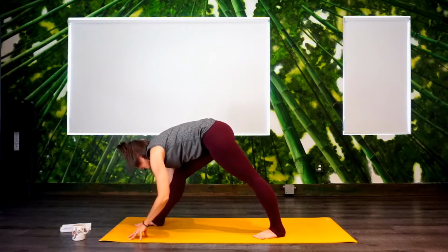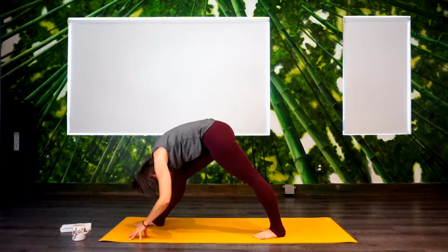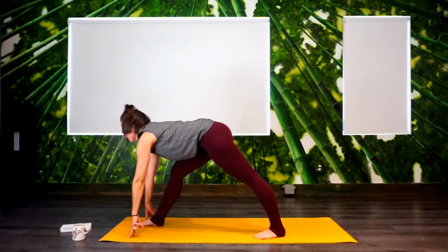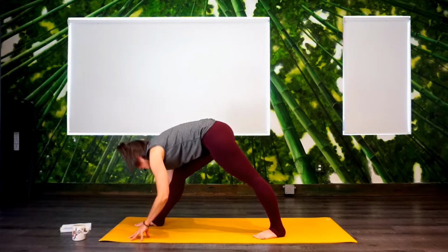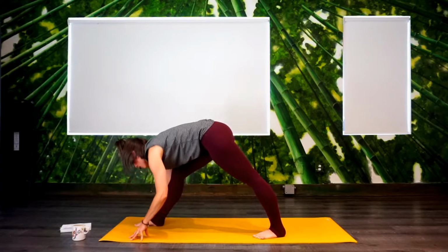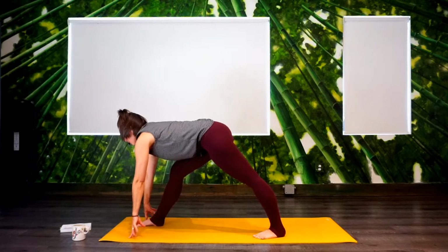Exhale, soften in. Soften out any of the edges. Inhale, long, smooth breath. Exhale, deep, smooth breath. Let's do one more. Inhale. And exhale.